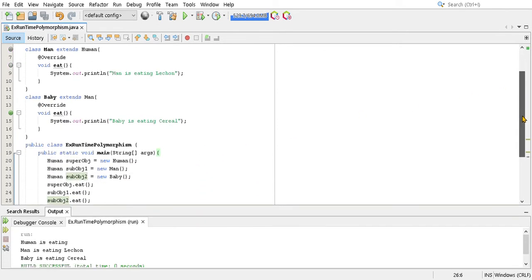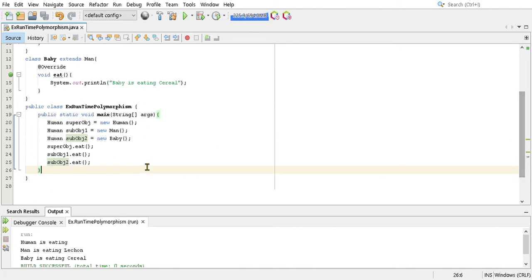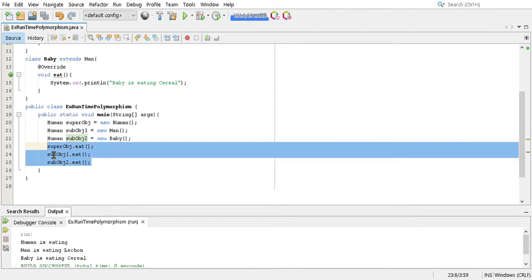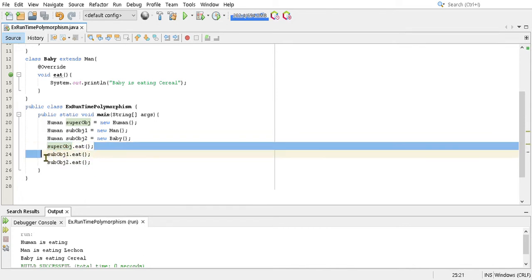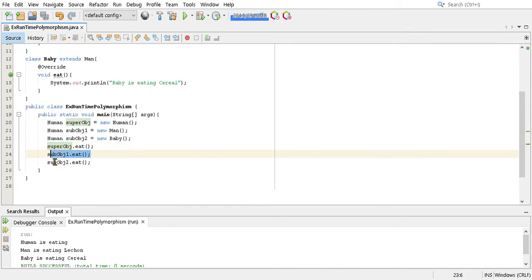First, I will show you at runtime the three messages that we will be getting, because we decided to call the method of the three classes: the parent, the man, and the baby.